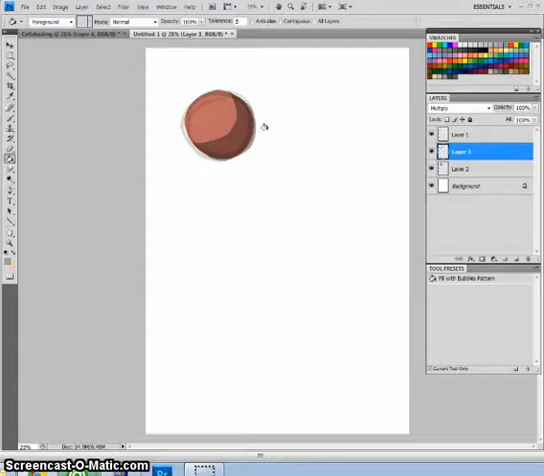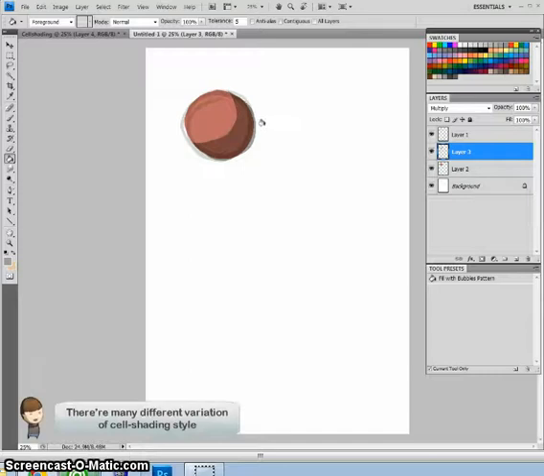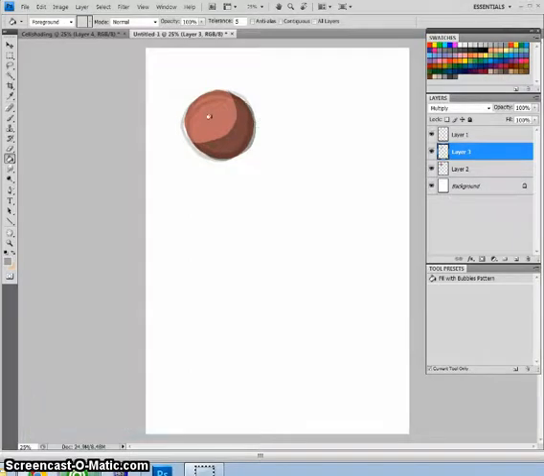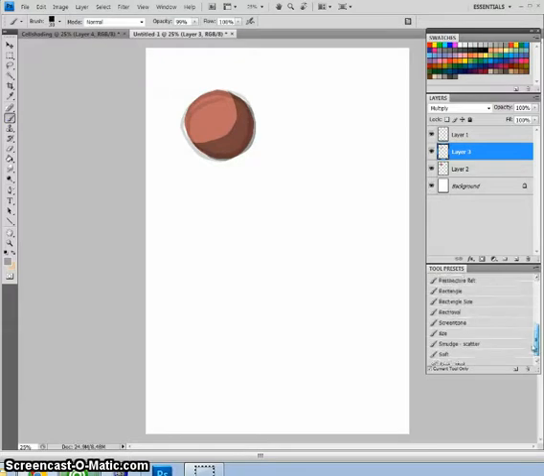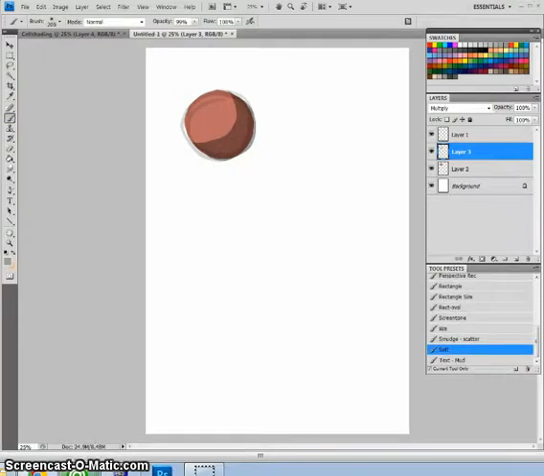There's a different type of cell shading depending on the different artists, and this is a two-tone cell shading because there's two tones right here and the line is really simply cut. There's some artists that like to go beyond this and make a little bit of variation of cell shading, and what they do is, let me select a brush and choose a soft edge brush. What they do is they combine the hard edge and the soft edge and have some soft edge as part of the shadow as well. And this is a common type of cell shading that people do.